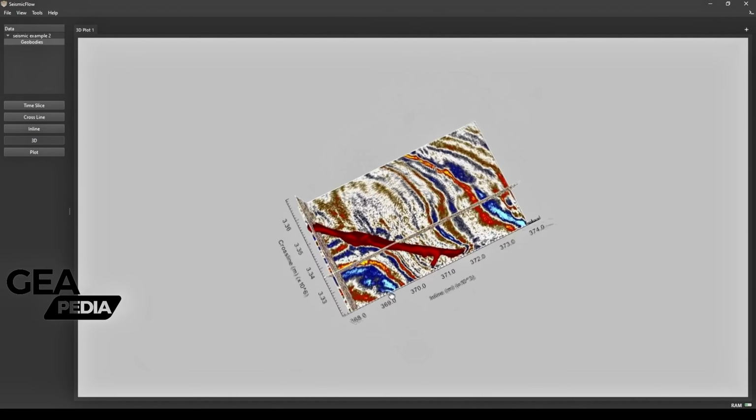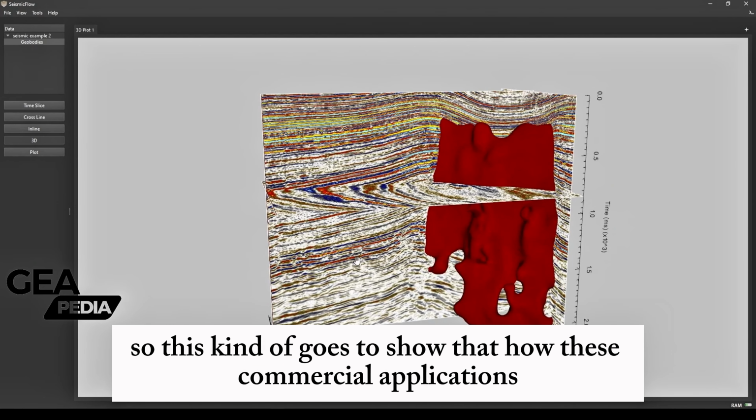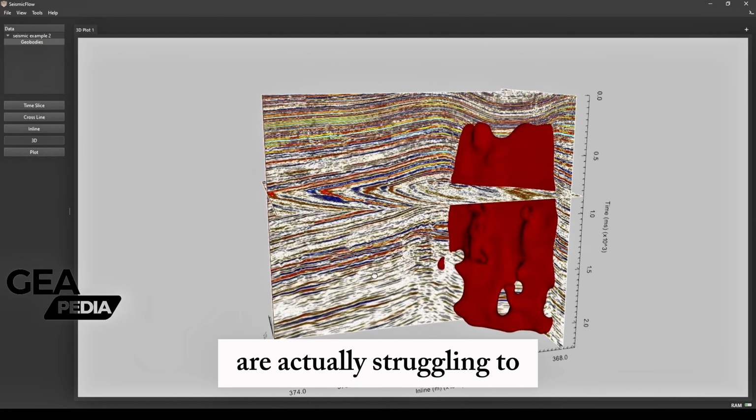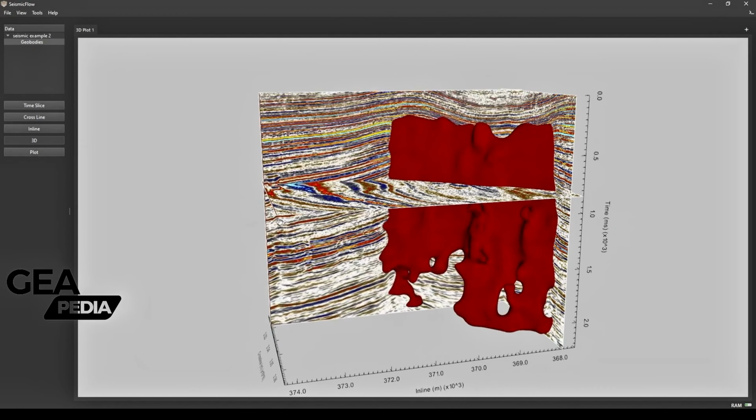So this is what I'm actually talking about when I talk about fault plane segmentation, or actual automatic fault extraction. This is what I actually talk about. Alright. So this kind of goes to show how these commercial applications are actually struggling to keep up with the state of the art.